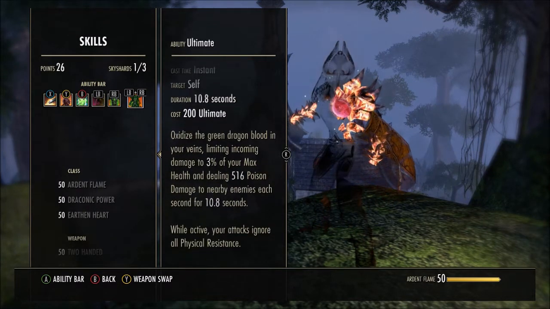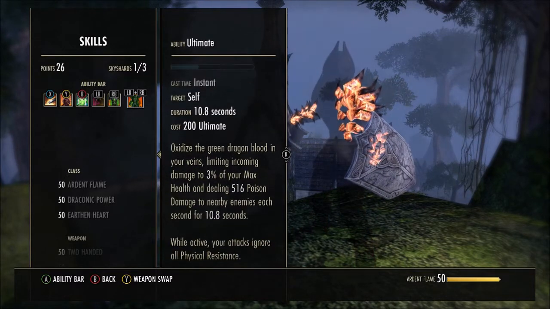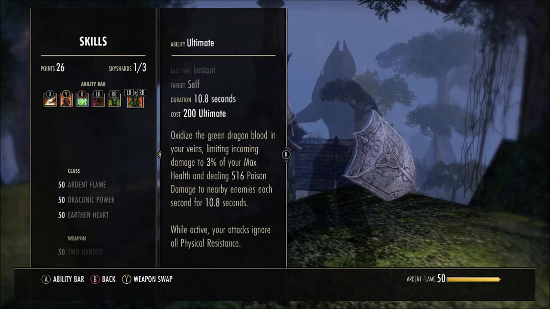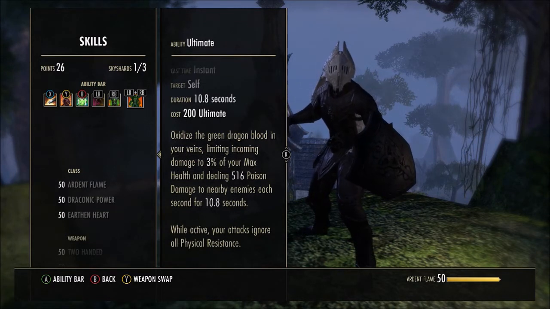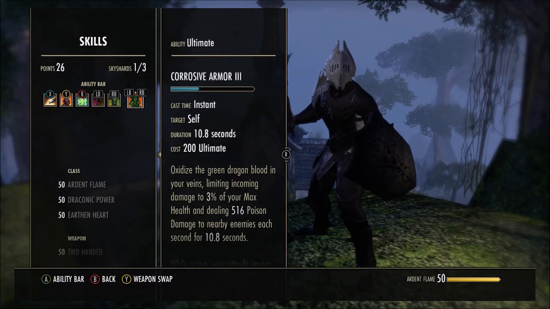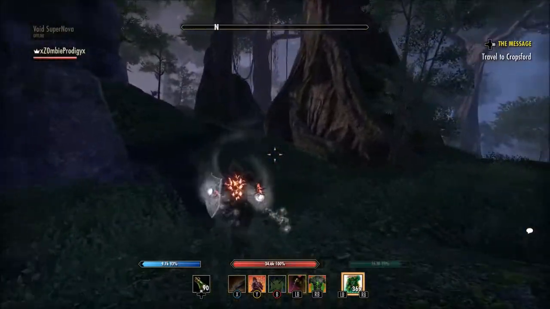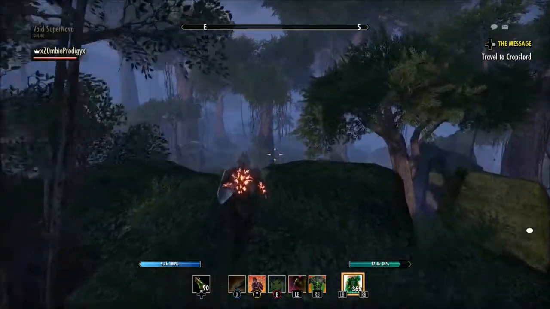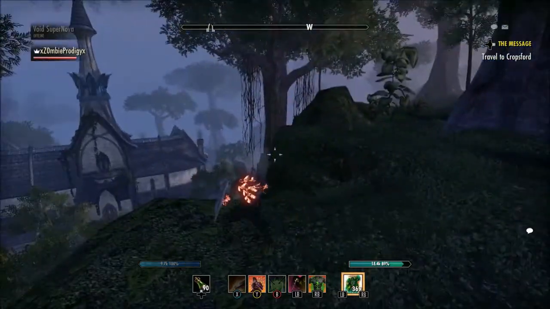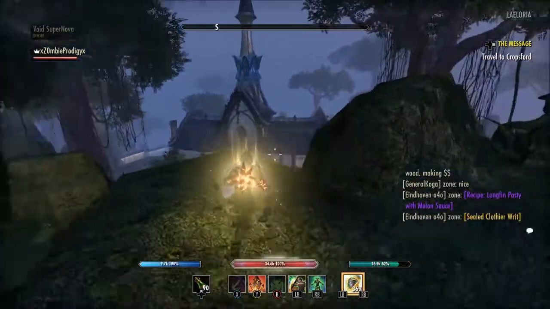Corrosive Armor, this is definitely your absolute, get all your resources back, take no damage, go full god mode for 10.8 seconds type of ability, okay? So this is absolutely amazing. You can res people with this. You can be last alive tanking like 20 adds, and you'll see that that's how I do it in the build showcase. You pop Corrosive, and you literally cannot die. It's almost impossible, right? And then you just sit there and res people. You can do whatever you want.